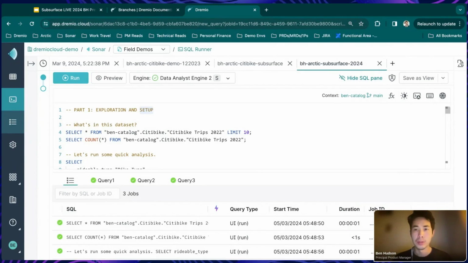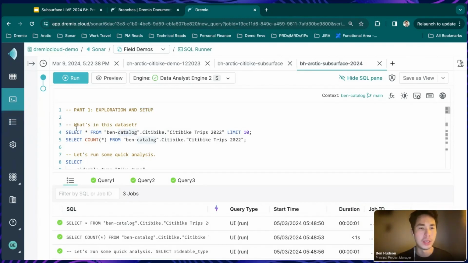But for the purposes of this presentation, I'm going to stay within the SQL runner, which allows you to write SQL and run queries against your data. You can also save queries if you want, or save entire scripts as well. But what we're going to do is a quick demonstration of how you can use branching to make changes and reveal changes to main really quickly, easily, and painlessly. Okay. So I've got some commands here.